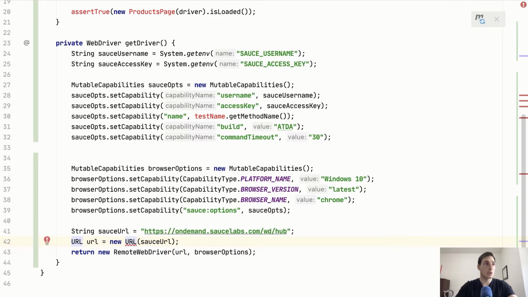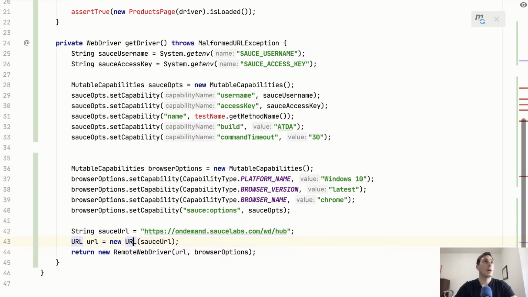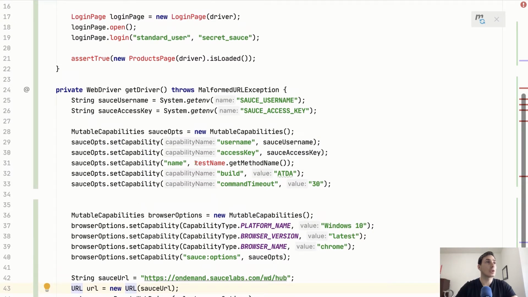And then what's it complaining about here? Yeah, of course it wants to throw malformed URL exception, one of my least favorite exceptions in the world. And what else we need to do here is just change this to a test name, and we will call it sample test.